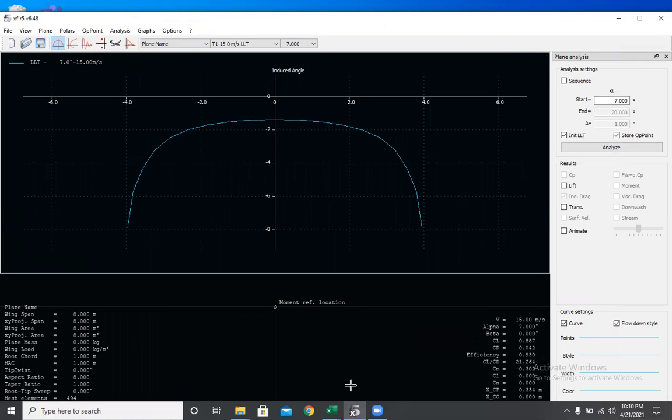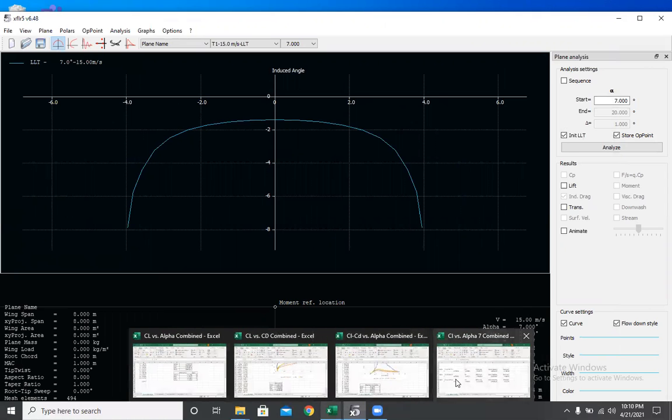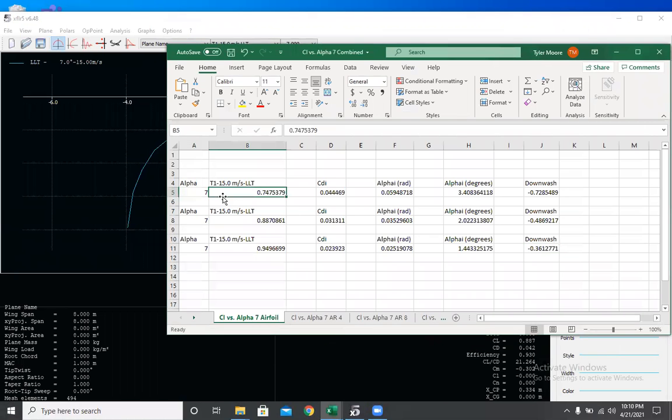it requires us to go to our CL values and calculate things. So for each aspect ratio wing, this is alpha 7 degrees and then our CL value. So to get the induced drag coefficient, I just use the equation CL squared over pi times the aspect ratio, and we're assuming that E is equal to 1 here. And so that gives us that value here, same thing, multiplied by the aspect ratio. That gives us our induced drag coefficient.